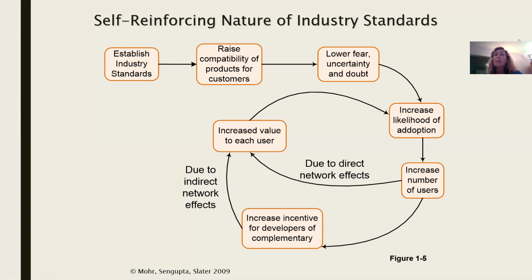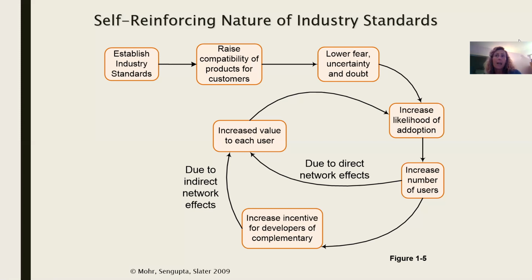So this role of establishing industry standards is because customers want to be assured that the products that they buy are not going to be obsolete next month or next year because they bought the wrong standard. There's a very classic example in high tech, which is probably from your grandparents' era, which is the Betamax versus VHS video players. And half the population bought Betamax and half the population bought VHS. And lo and behold, VHS won the standards war.